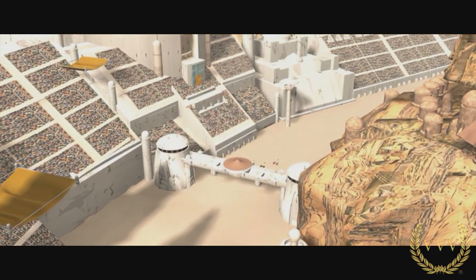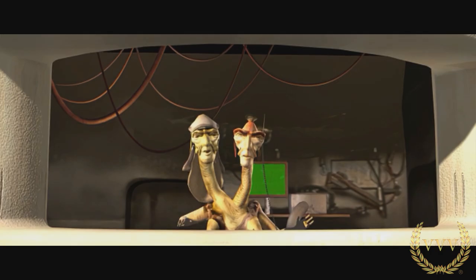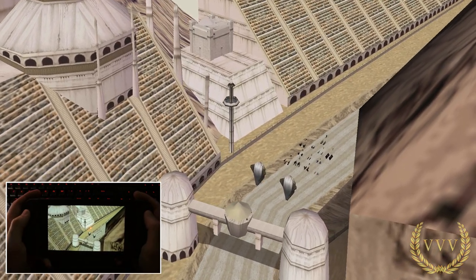You also have these FMV sequences, which we didn't have obviously on the N64 version that I can remember. Perhaps it was on the Dreamcast version and the PC version. And of course, then in the bottom corner there, you can see it running on the handheld as well.